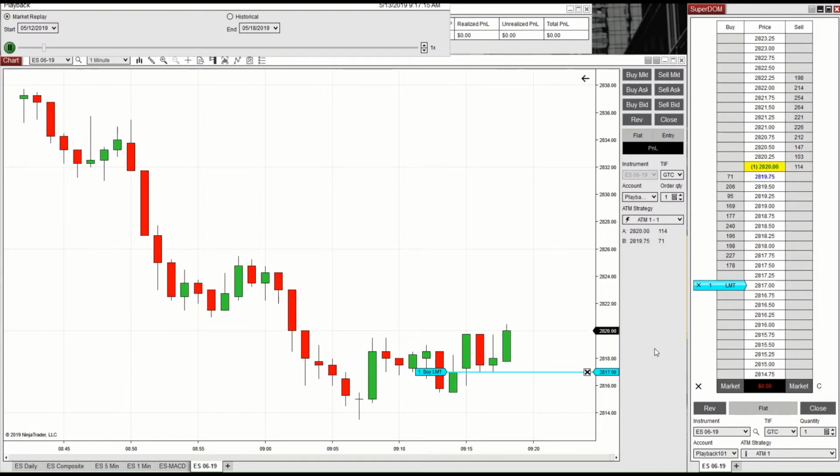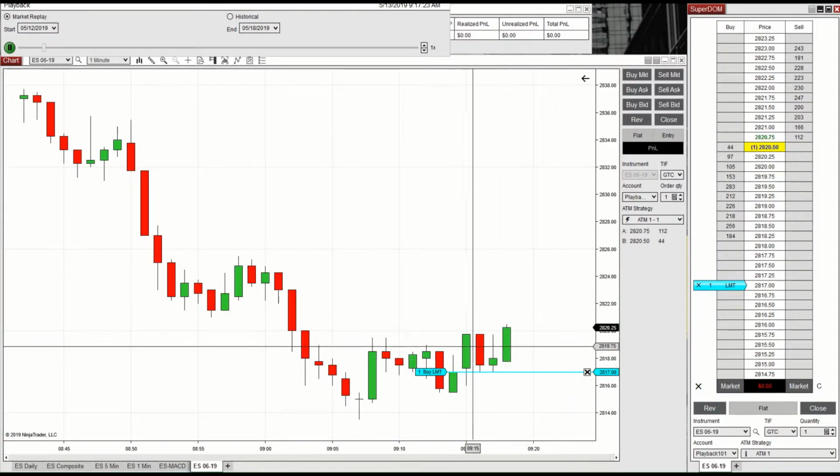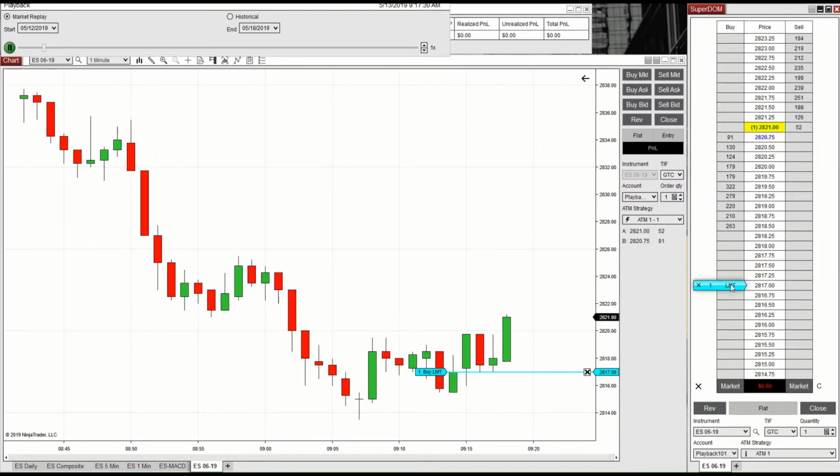You can see sometimes the price is fluctuating way more than 1 tick. The playback connection only will plot every second. If you wish to move your limit order, left click and move up your order.